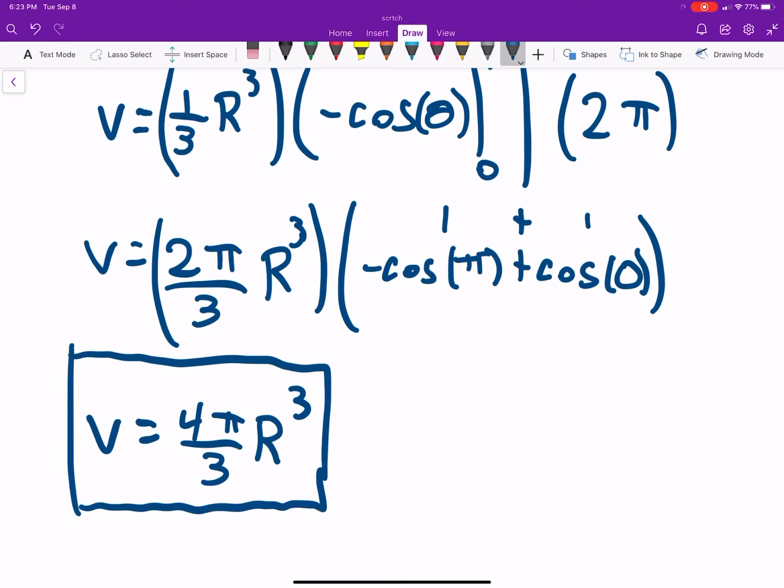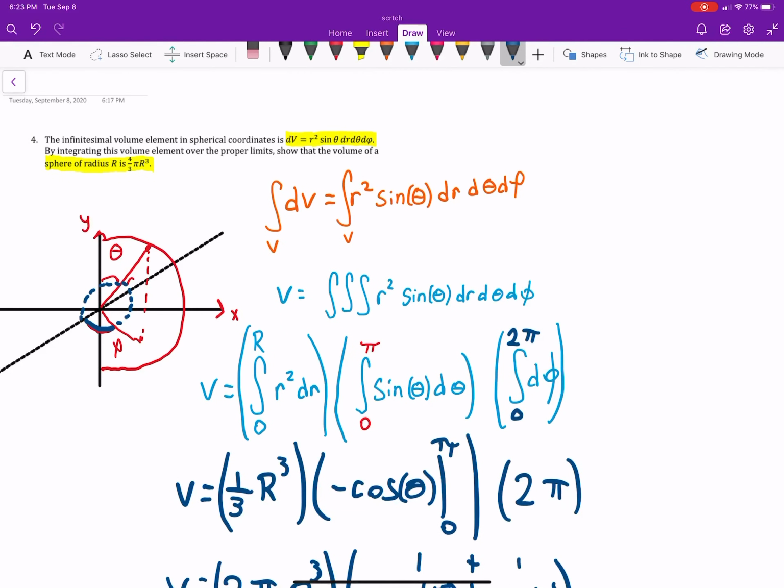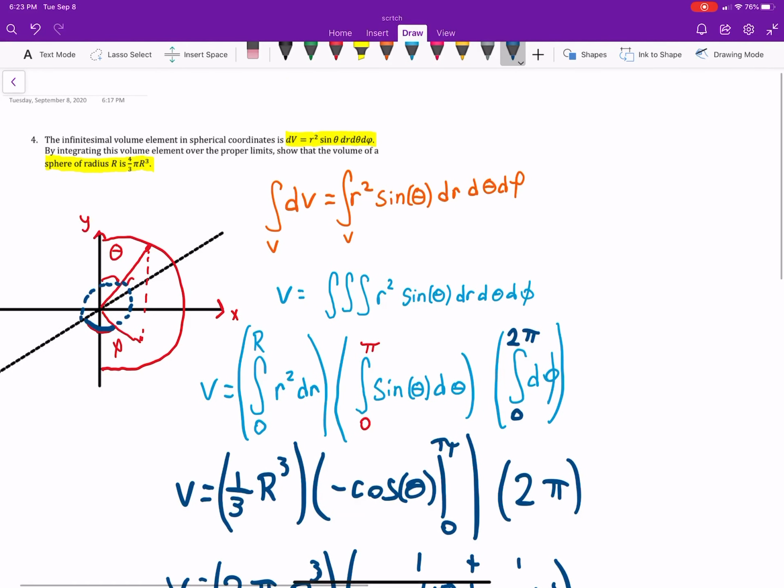So we're able to get the volume of our sphere by integrating and adding up all these small little chunks. So that's all there is to it. If you want to know where the dV comes from, like I said, I think I talked about it in a moment of inertia problem when a triple integral was necessary. Could have been Gauss's law too, I'm not entirely sure, but I think the big thing here is understanding the limits of integration and being able to integrate it. So hopefully that makes sense, and hopefully that helps people out a little bit.